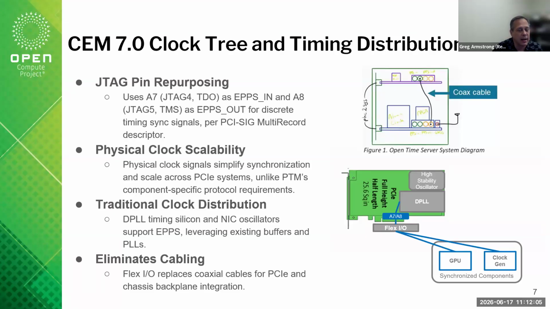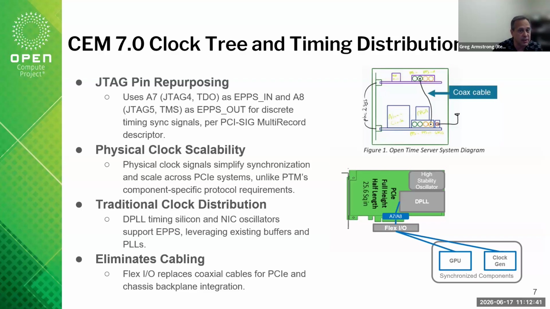And you can see the challenge was highlighted very early, when the early concepts of the time open time server system came about, right? The early diagrams were effectively showing coax cables to connect between cards, because there was no other means to really do it. You couldn't find a signal that you could piggyback on to distribute from this card to the other card. Or even the host may have access to it directly on the board because it's routing or distributing that clock itself.